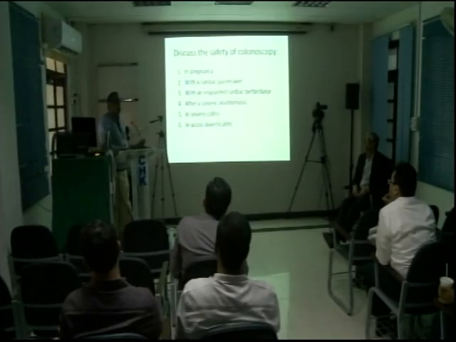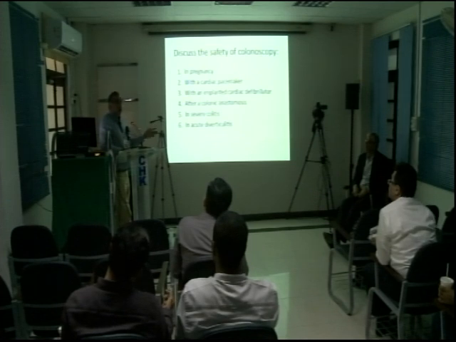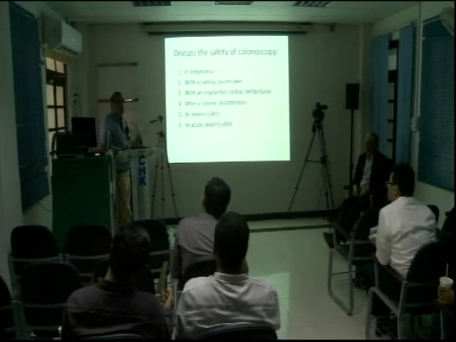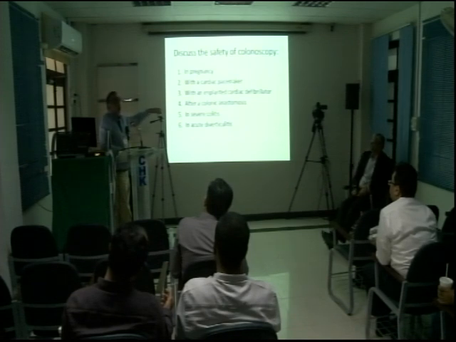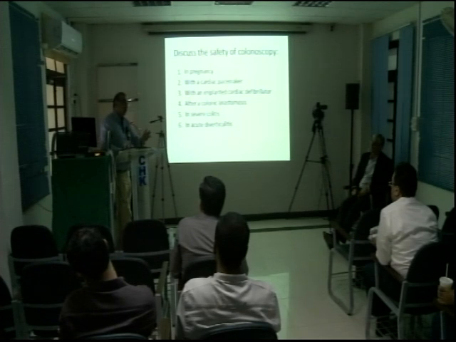In pregnancy, first of all, colonoscopy is usually not a pressing need in fit people. If they come with severe ulcerative colitis, all you need to do is a rigid or a flexible sigmoidoscopy to make a diagnosis and treat them. Otherwise you can wait, unless that patient is bleeding actively and exsanguinating. Then you don't care about the pregnancy, you do colonoscopy and treat.